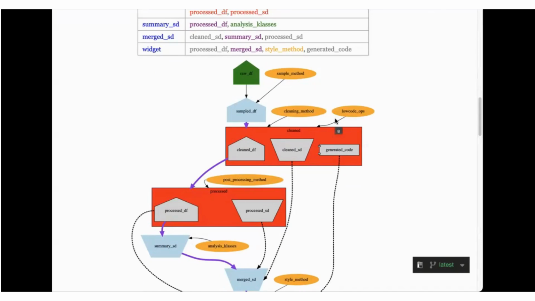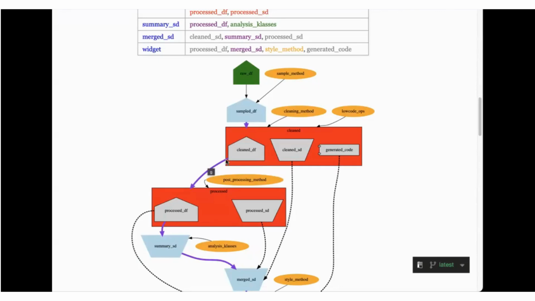So when Buckaroo reads a data frame, and none of this applies to lazy Buckaroo for reasons, there are a couple of things we're going to need. First, you take a raw data frame, and depending on sizing, you might sample it. And you get a sample data frame, and then based on the cleaning method and low code UI, which I haven't demonstrated, but there is a low code UI and data cleaning system built into Buckaroo. Anyway, there is a transform, and from there, you get the processed data frame.